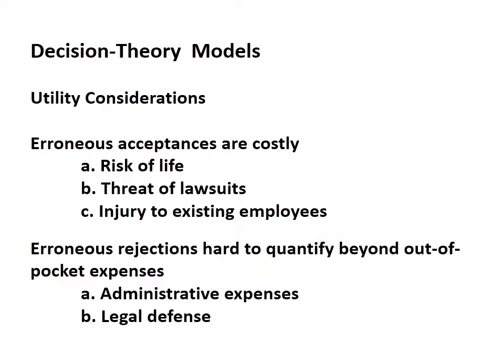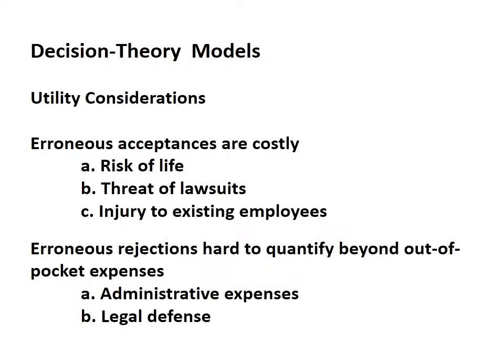But as the acceptances become more costly, so if failure on the job means lawsuits, injury to existing employees, risk of life, risk of possible death, so basically think of very high stakes jobs like, again, maybe a surgeon, that means we're going to have to move our cutoffs to where the chances of us making a miss of hiring someone that we shouldn't have hired needs to be smaller and smaller.